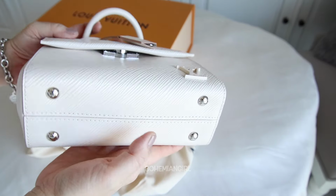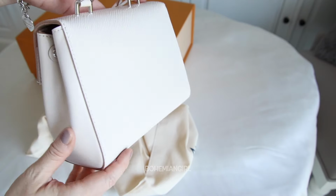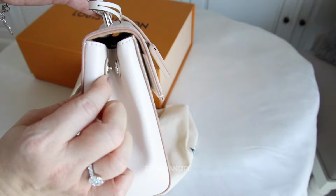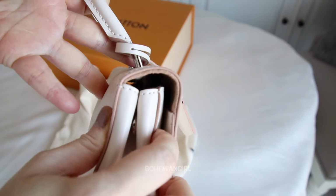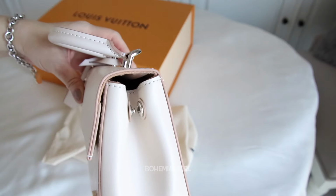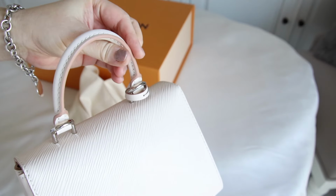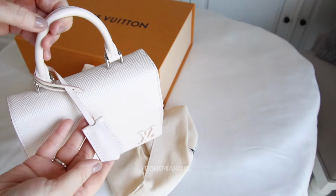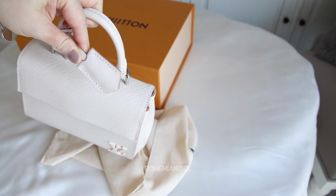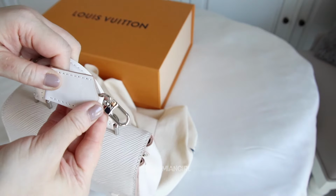It has four feet. The front and the back of this bag is in grainy epi leather and the side in smooth leather, and it has this snap button on the side here. The glazing is in light brown color. It's like taupey brown, so pretty. It comes with this key belt. Here is the Louis Vuitton Paris embossed, and the inside has this clasp.